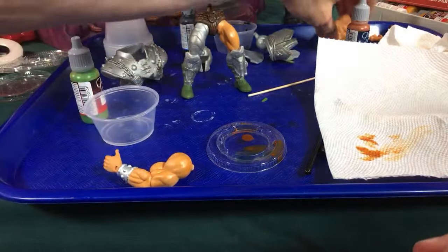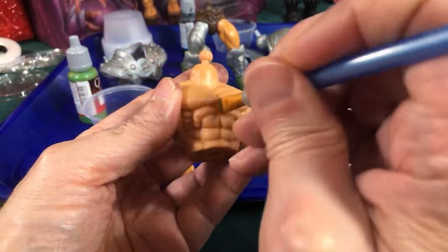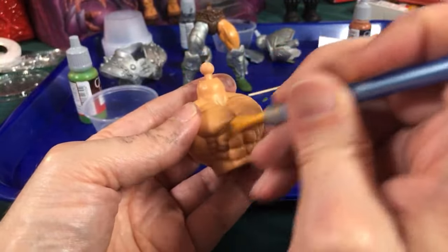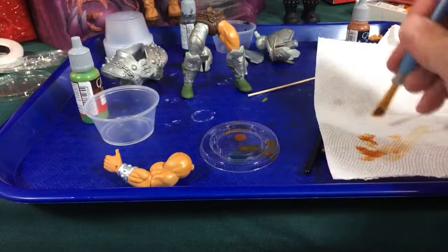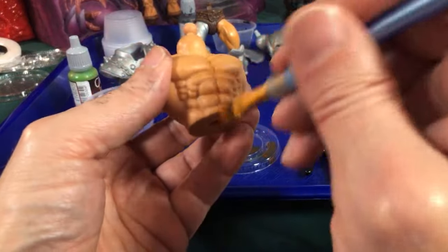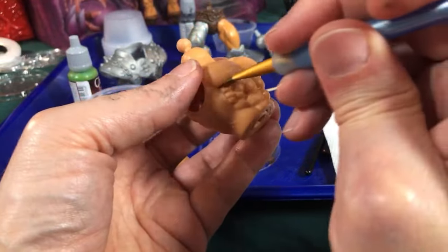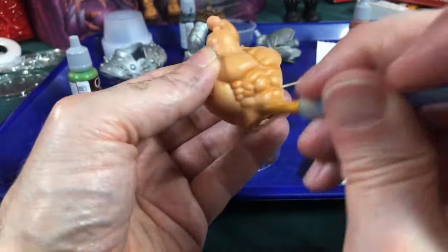All right, and now for his chest. Do the abs area, under the chest. And again, just really light on here. You don't want to do a whole bunch. Just enough to offset it a little bit.